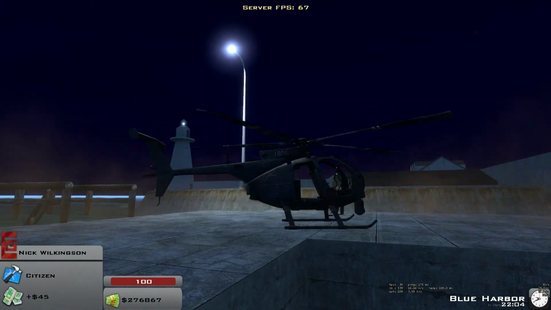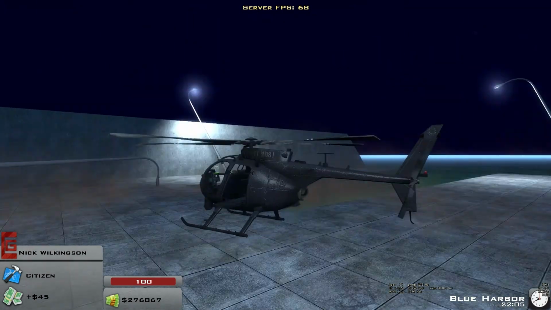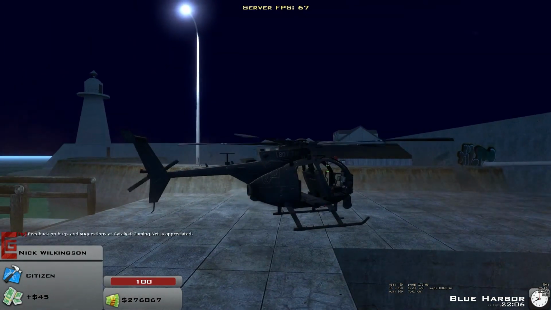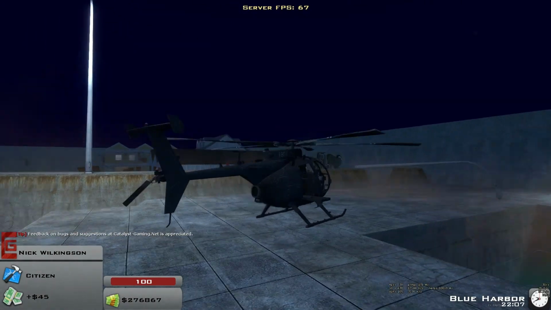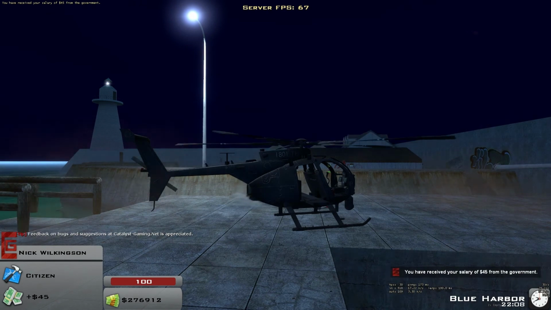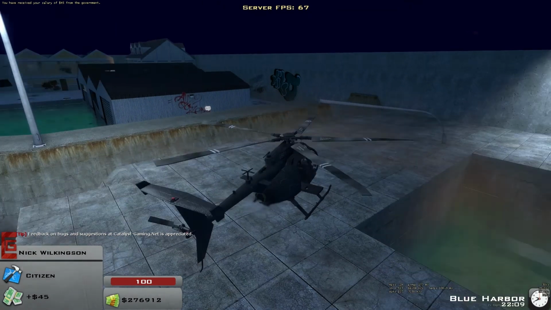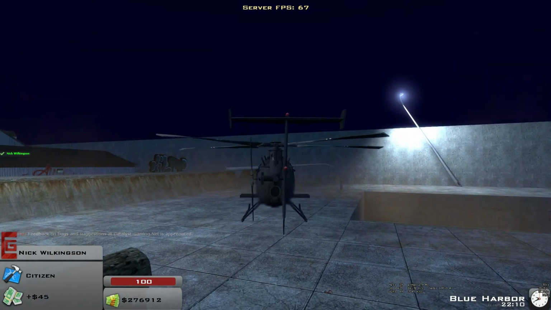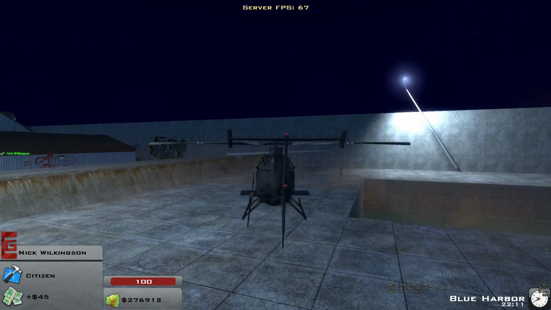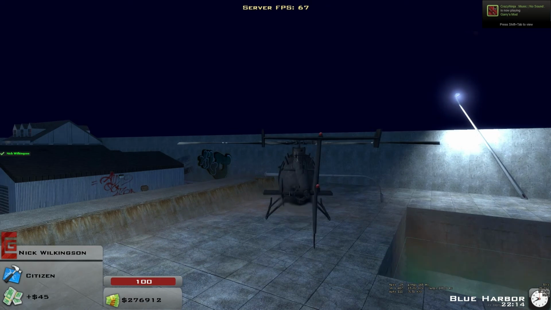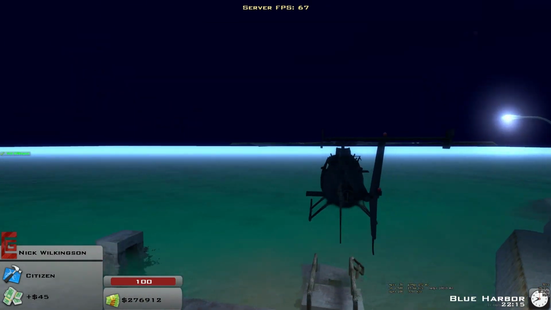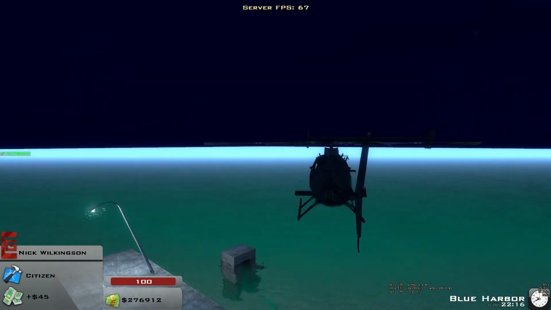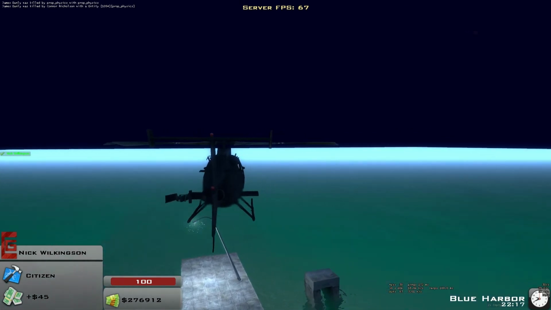There, easy as that. Even a child can do it. So, when you're happy about your position, press R to turn off your rotor and it should be all fine. Now, I'll press R again to start it again, because I don't want to land here. Basically, I still have my auto hover on right now, so if I take off, I should be fine. I can turn it around by pressing A and D, like what I said earlier, like this.